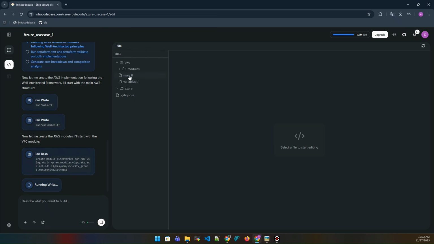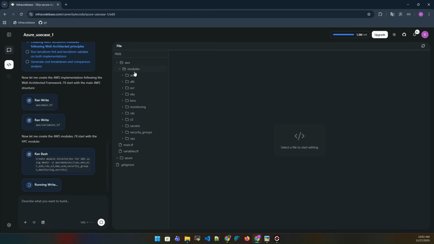Now it has started to write the modules for AWS. You see here we have the application load balancer, EKS, KMS, monitoring, S3, secrets, VPC.